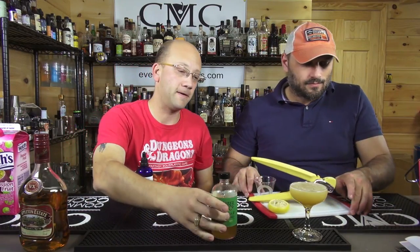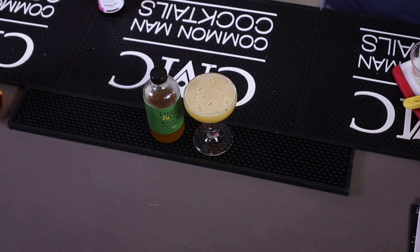Tiki Tini. With room to spare. A little bit of dryness going on over here. Here, let's put this. I love this pineapple gum syrup too, so that's always good. Yeah, Liber makes good stuff. Those guys down in Austin, Texas, Liber and Company, make some good stuff.